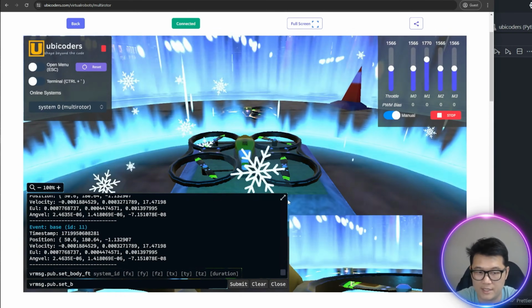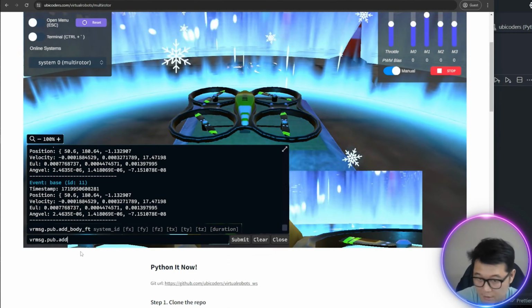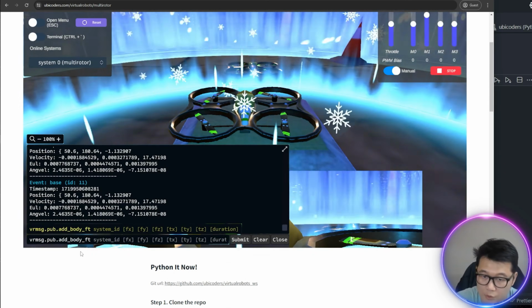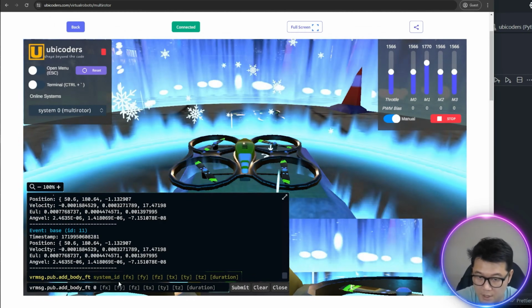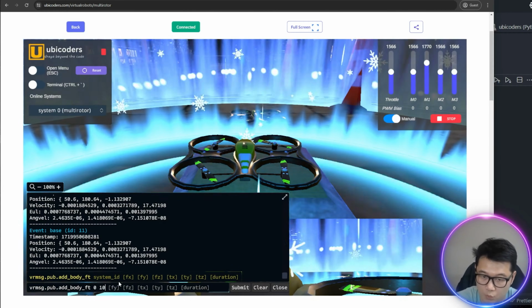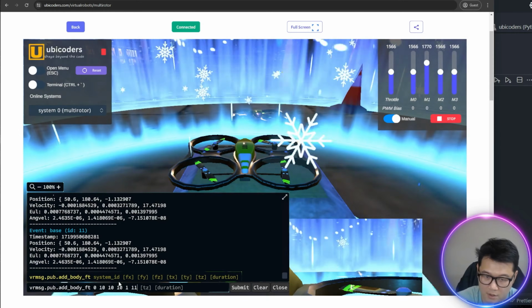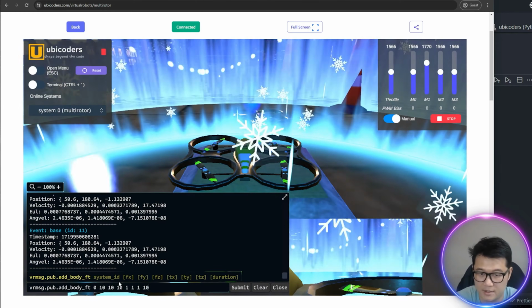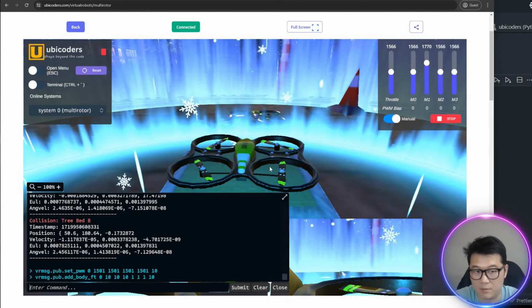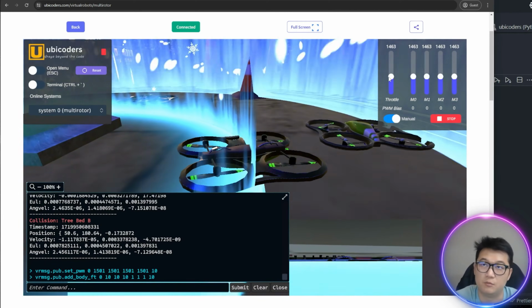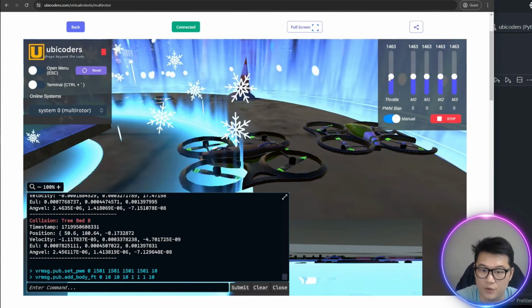If you wish to just add an external disturbance force, you can add body force torque, and then just type tab, I will just auto-complete. And then you can designate the system ID of your target, and then, I don't know, I'm going to give a weird force like that, and force for 10 seconds. It's just this force torque being added on top of these propellers. So if you want to simulate some kind of wind or any random external disturbance, you can do so.